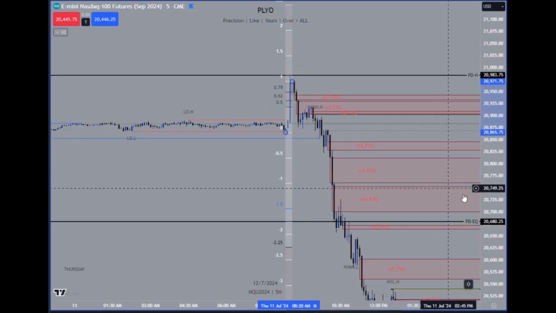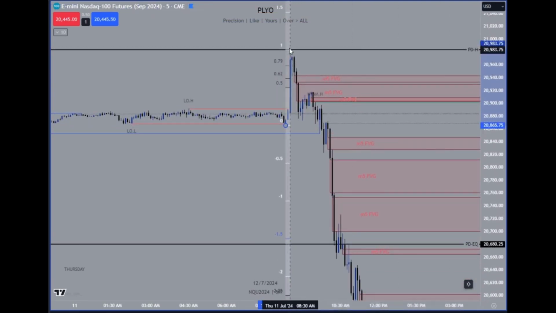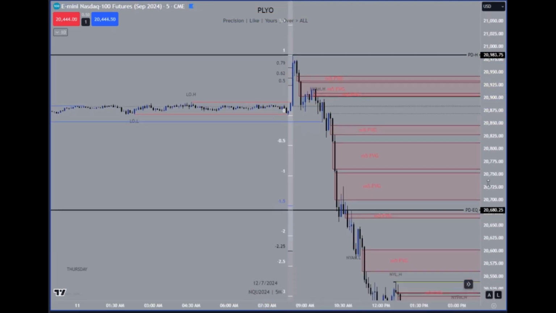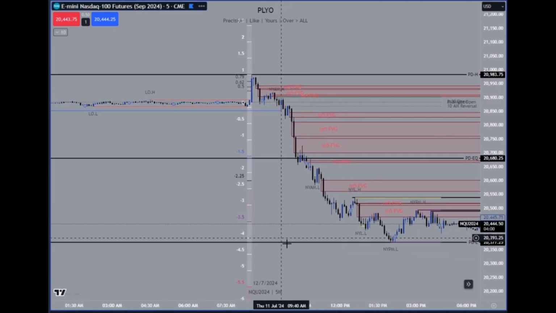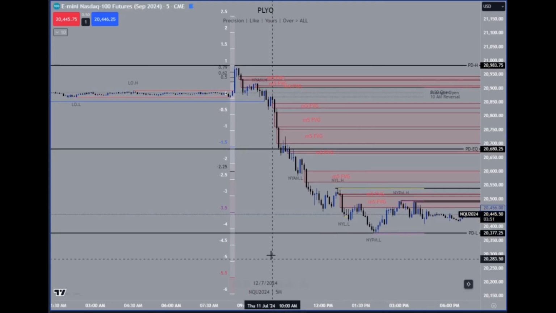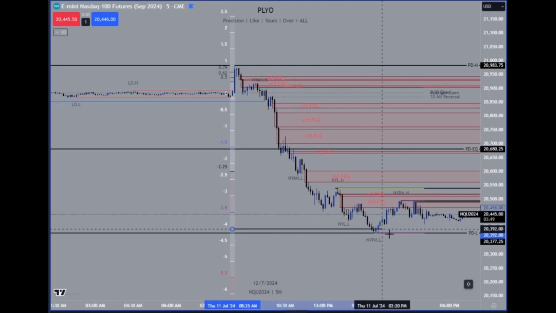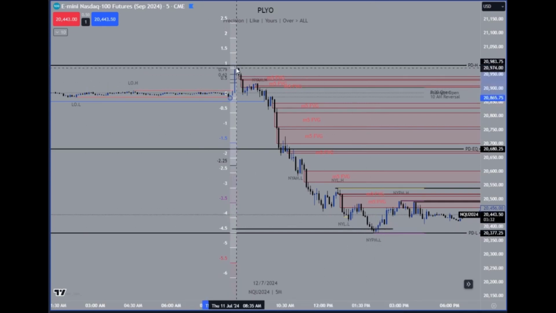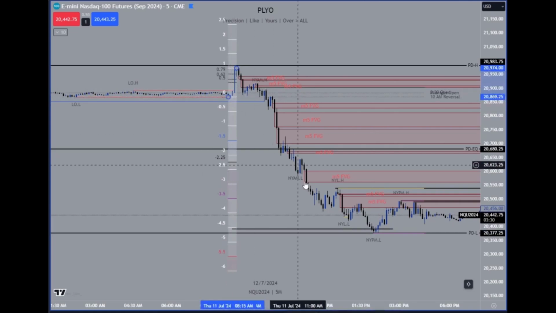So let me show you that. Right, you see -4, it does hit, but we kind of go below it. It does reverse, don't get me wrong. It does reverse at -4. But it's not to the tick like the other one was. You wouldn't just put a buy limit here at -4, but if you use the bodies, that happens right at 12. That's like a 12 o'clock reversal kind of a thing.